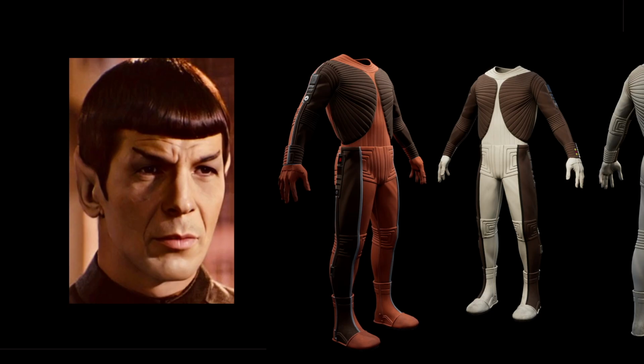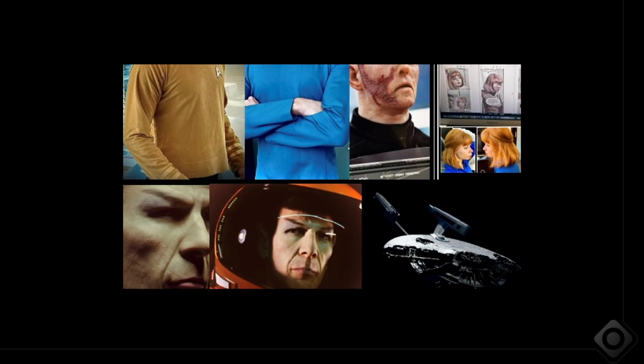I want to focus on the characters. Now, in the case of Yeoman Colt, before we had a performer that looked just like Laura Goodwin, the original actress. In the case of Spock, we started with the CG Spock. I showed this 3 years ago, and you can see here the CG Spock was being used for a shot with him in a helmet. But when it came time to having that performance be brought into motion, it just didn't make sense to have it being done any other way than with an actor and a performer.